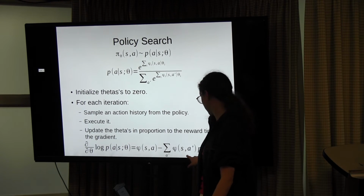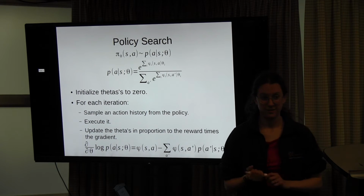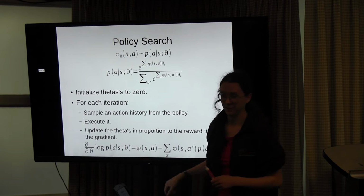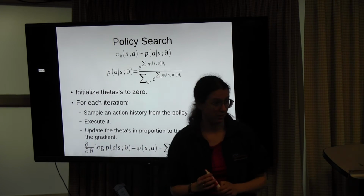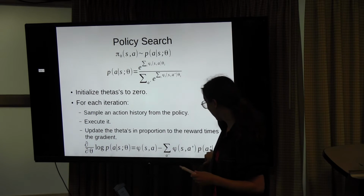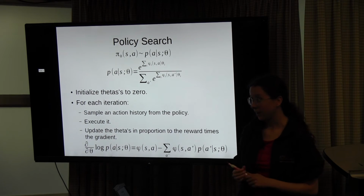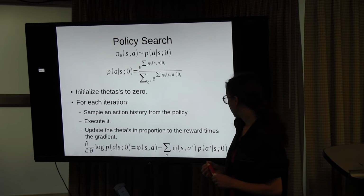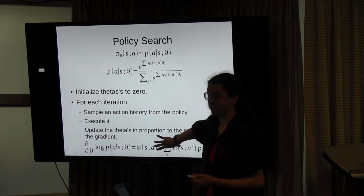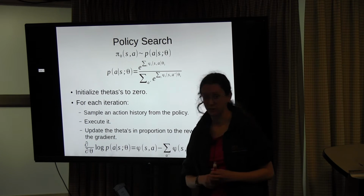Okay, what's this term? What does this look like? What's a summation over something times the probability of something, kind of? It's an expected value. Yeah, this is an expected value. And this falls out of the e, because the derivative of e is itself. This is an expected value of what? Yeah, of the state, or all the actions you can take from the state. Well, it's the expected value of this feature over all the actions. So it's basically like an error term, right? This is the action that I actually took, and this is corrected by all the actions I could have taken.